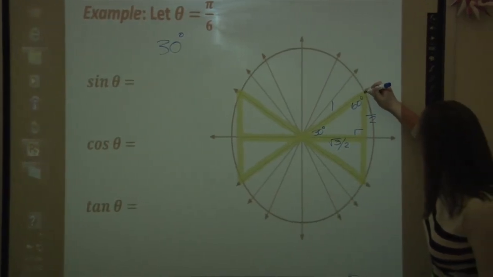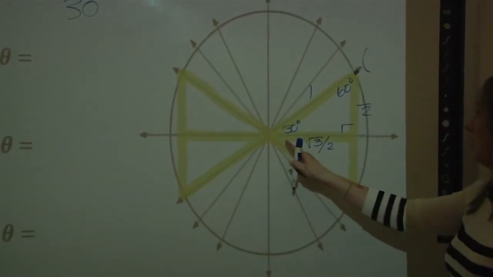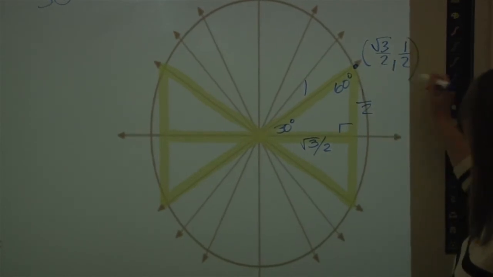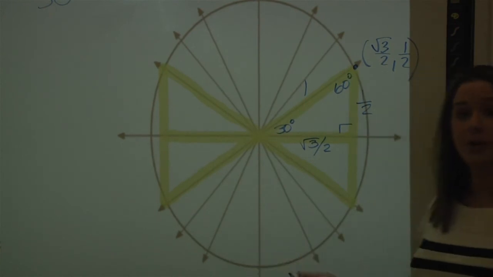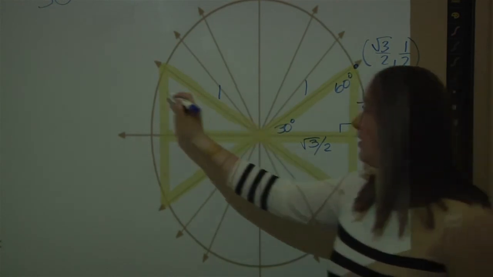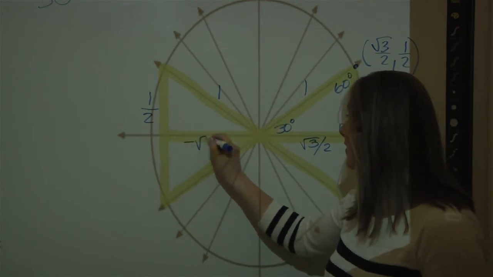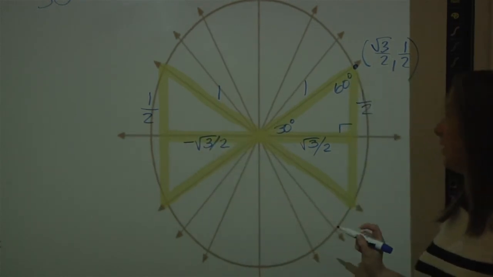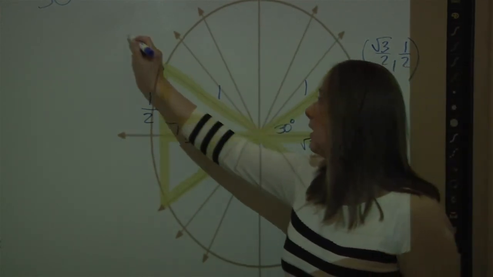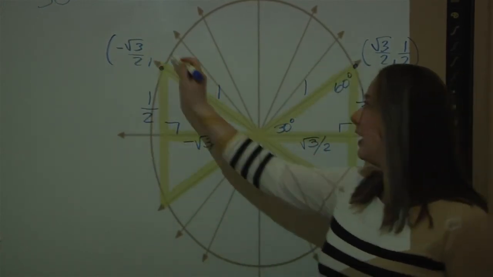So again, if I want to figure out the ordered pair that corresponds to 30 degrees, I use an x and y coordinate. X is radical 3 over 2, and our y is 1/2. I can keep going along and figure out more coordinates, so let's do that. My hypotenuse is 1. This value is going to be 1/2. This value is going to be negative radical 3 over 2. So as an xy ordered pair, I have my x as negative radical 3 over 2 and my y as 1/2.